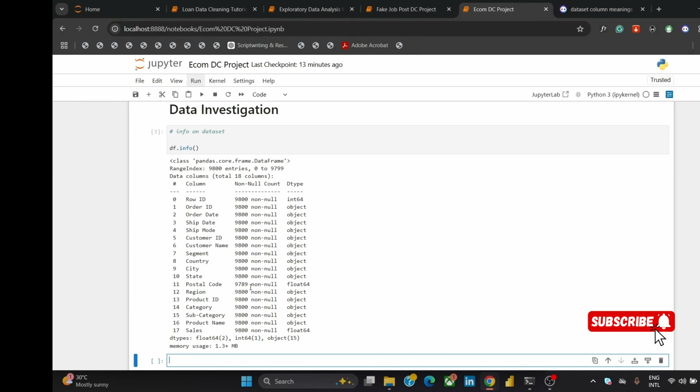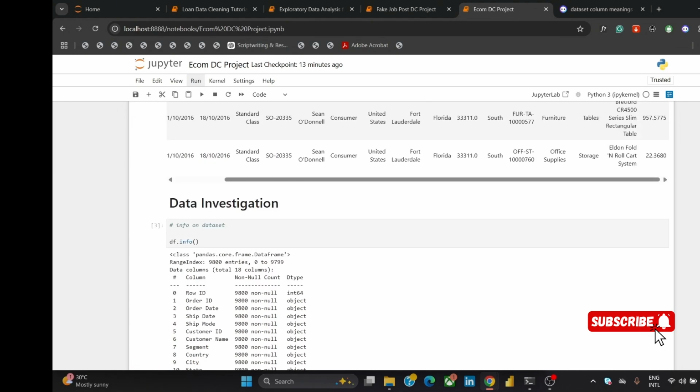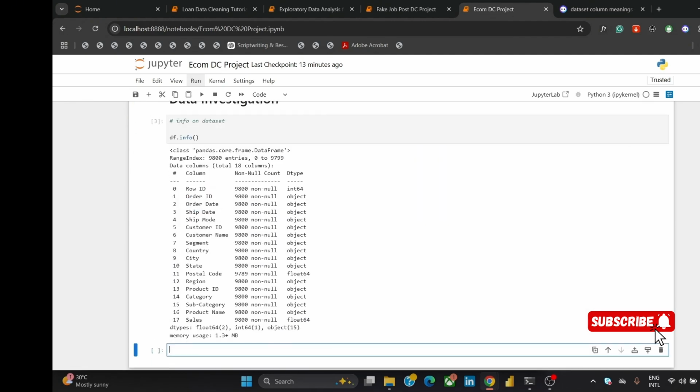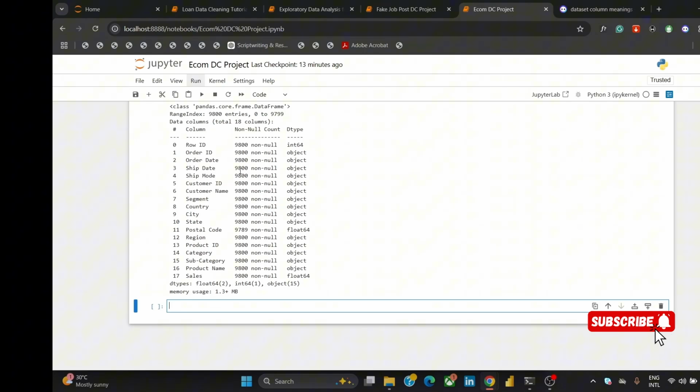Now, when you also look here, you see that we have different data types, like row ID, integer, order ID, objects, and the rest of them. So we also have order dates, which is object, which, if you have been following this tutorial, you will know is incorrect. So we have to confirm that there are some data types that need to be changed to their appropriate data types. But let's go ahead.